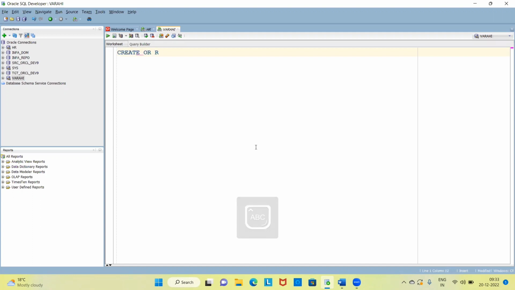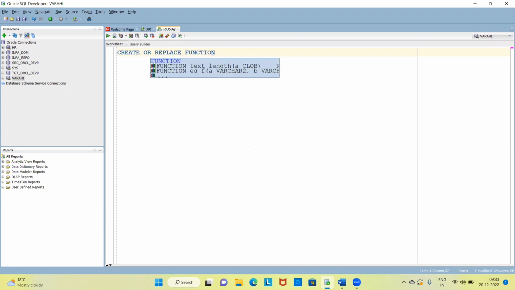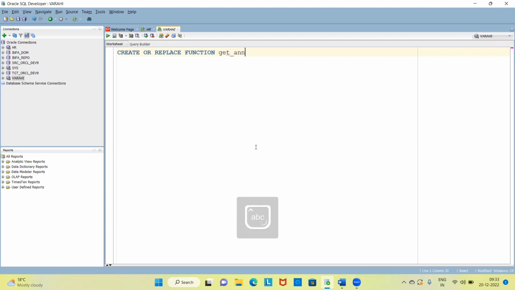Create or replace function, and you can write any function name. I'm going to calculate annual salary, so I'm writing my function name as get_annual_salary, followed by the parameters if we have anything. Yes, of course, I have to pass employee number as my input.